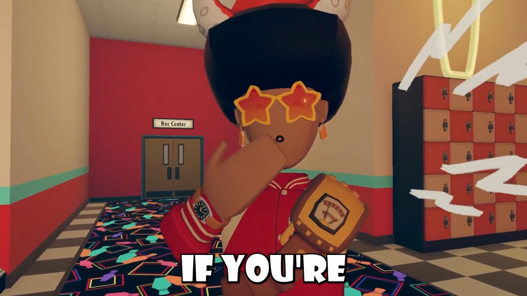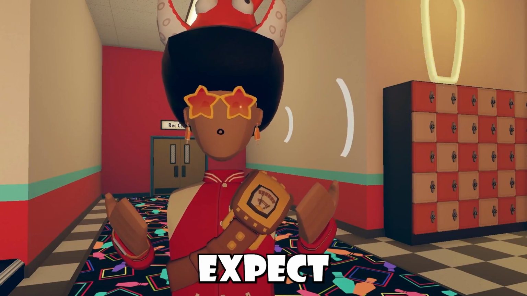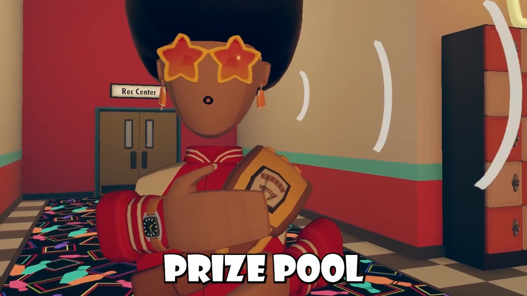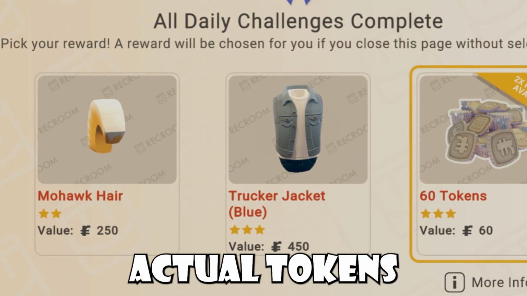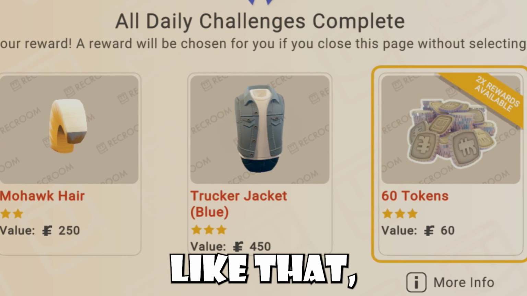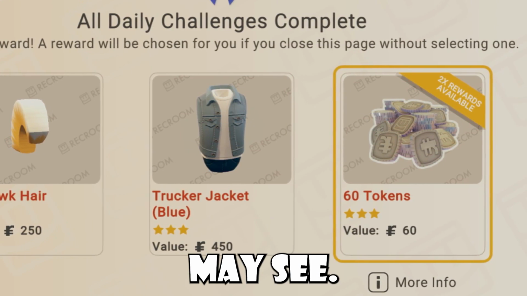But to be honest, if you're going to go through the free route and you aren't building or creating any sort of content, then I wouldn't honestly expect to get thousands and thousands of tokens right now. Just the way it is inside of Rec Room at the moment with the new prize pool and the reward system, you get more value than actual tokens. With the new reward system, it's set for giving us value. So instead of seeing a bunch of tokens, we may see some pretty expensive items, or items that are worth 400 tokens instead of like 132 that you may see.